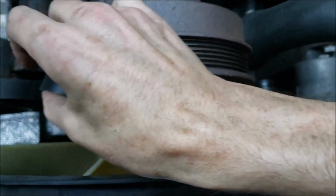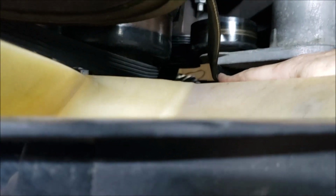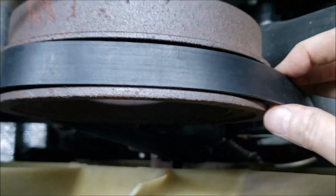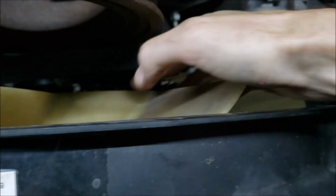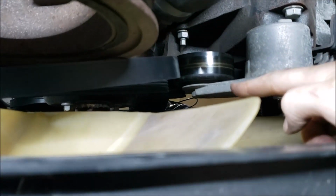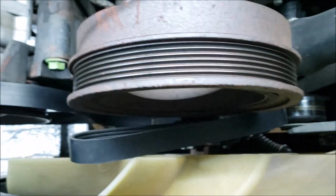Let me see which way would be best. Don't know if it's going to be better to put it on the harmonic balancer first and then slip it over the tensioner. But then my ratchet's going to be in the way, so that's not going to work so well. So yeah, I need to save this for last, just the way I took it off. So let's get this up here. All right, so now let's leave it like that for now. Let me get my ratchet back on there, get the tension off of this, and see if I can't loop the belt on. Let me find my tools again.